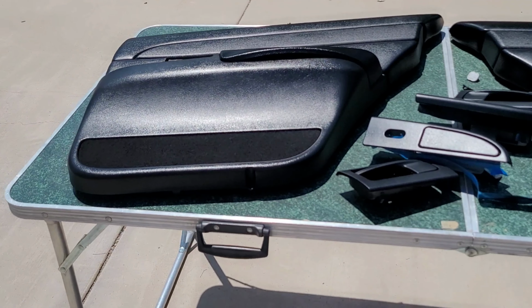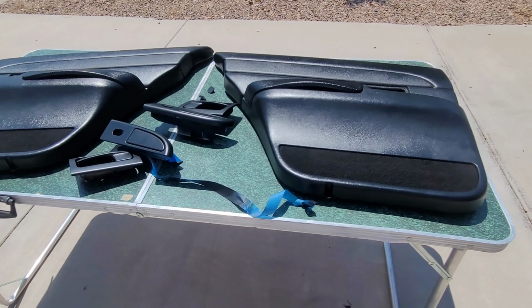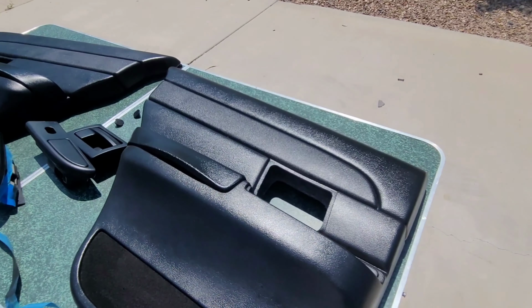All right, so I got the back pieces, the door panels and stuff like that done. It looked nice. Let me turn this around and let you guys see. There you have it.